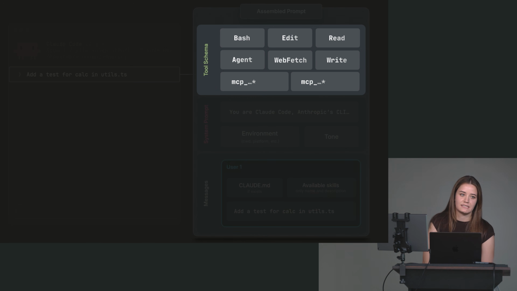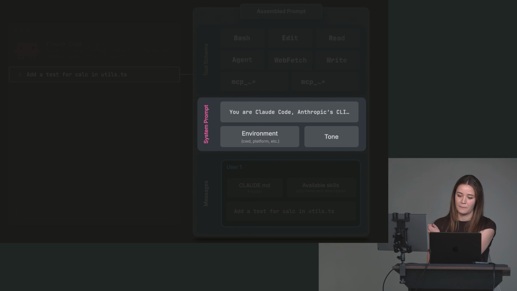So first we have the tool schemas. You don't have to know much about tools yet, but these define every action that Claude Code can take on your behalf. So bash, edit, read, agent, web fetch. There's a bunch more. These are all in our docs, all the tools. And each one, it's of course visualized differently here, but it's actually a JSON schema. So we have the name, the description, and the input shape that this prompt has. So the model can read it, or now sees, okay, if I want to do something, I know that the harness could run a bash command or an edit command. That's good to know. Again, the model cannot run that. The model will just send it back to the harness, but we'll see that in a moment.